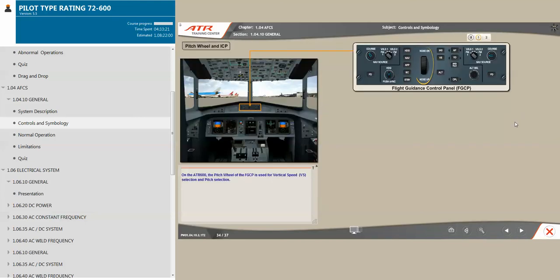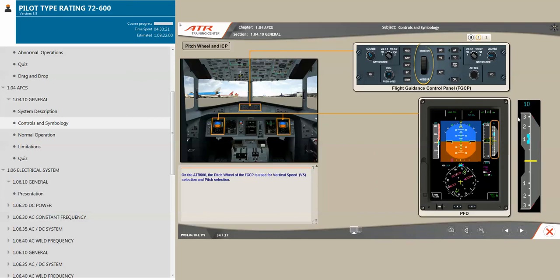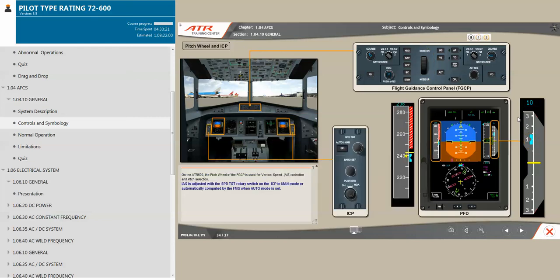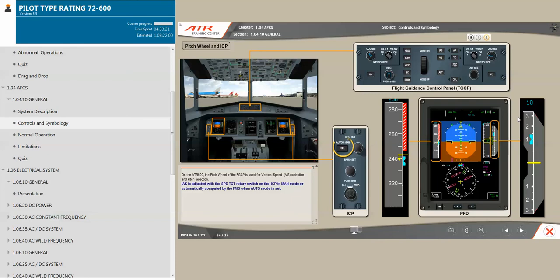On the ATR 600, the pitch wheel of the FGCP is used for vertical speed VS selection and pitch selection. IAS is adjusted with the speed target rotary switch on the ICP in manual mode or automatically computed by the FMS when auto mode is set.